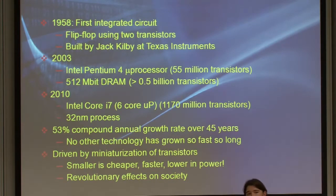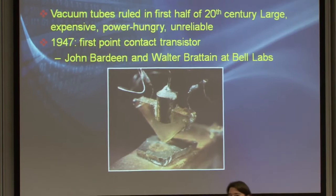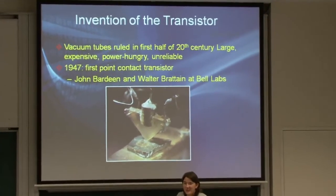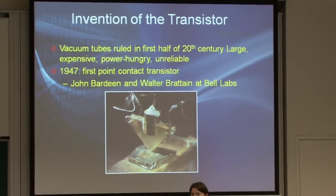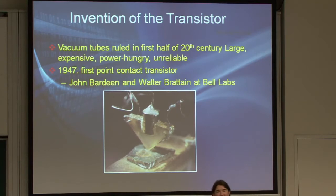And this has been driven by physics and money and, you know, people like Bill Gates and people like you guys. So the first half of the century was something called vacuum tubes, and even I'm not old enough to know what those things look like. I've tried to bring one in, but no one seems to have them anymore. And now they're kind of cool because they're so uncool that they're cool. So I can't find any of those.